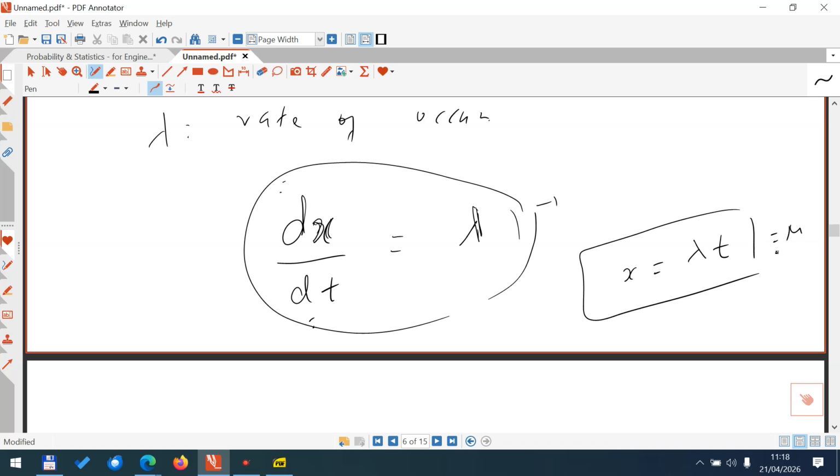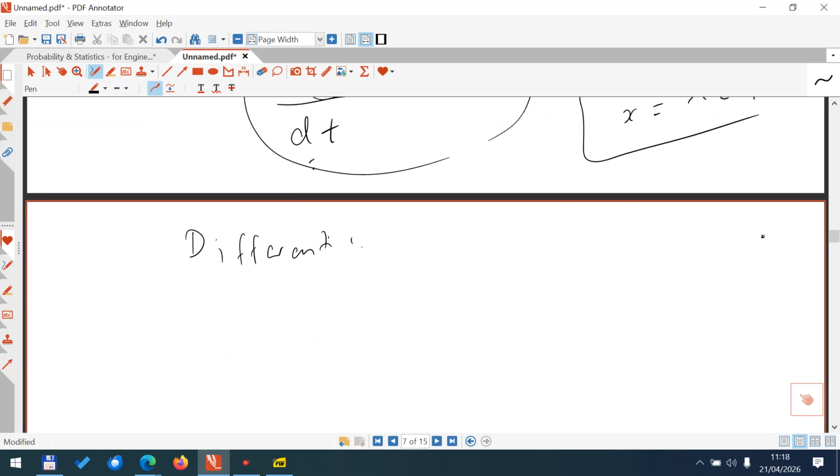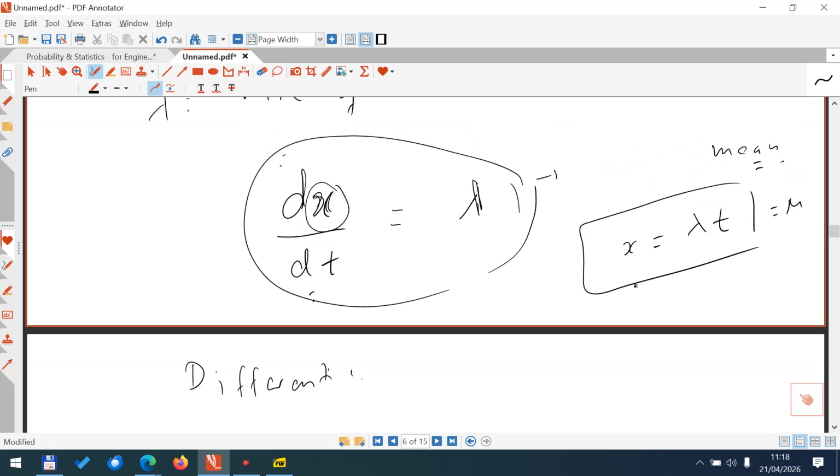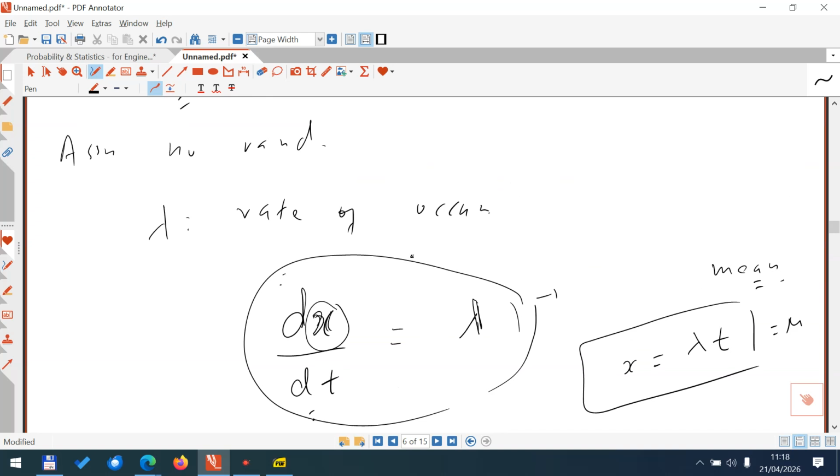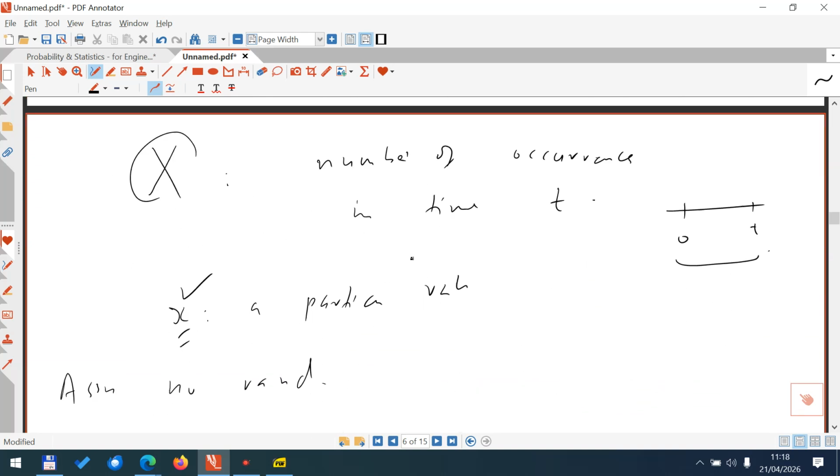So what does this tell you? What this tells you is that whenever you are using differential equations to model a problem, the claim you are making is actually about the mean. Let me give you an example. We use differential equations in many engineering problems, but what we are actually doing is following the mean, because the actual story is much more complicated.